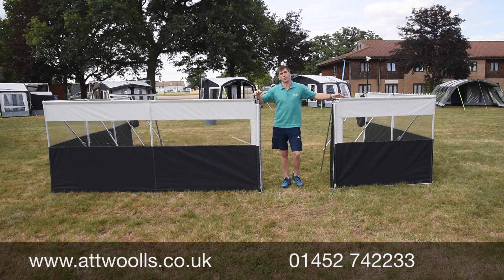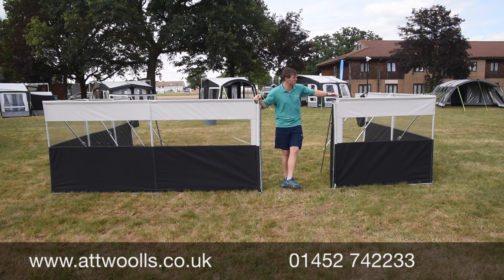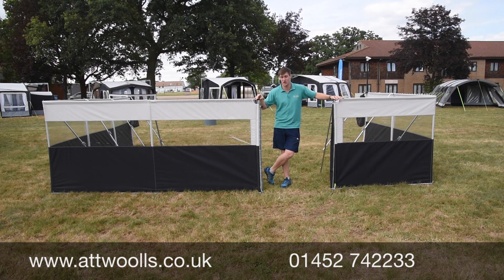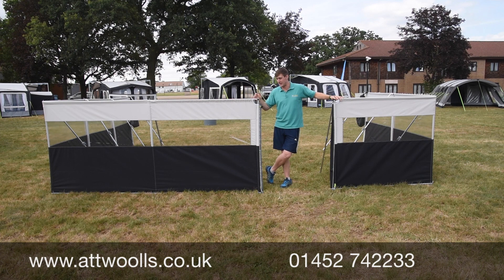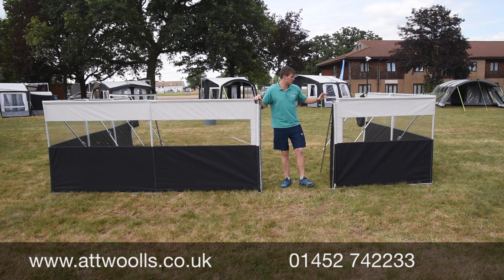First and foremost, the lengths are about the same. The Pro three with the three panels is still at 460 centimeters, whereas the five pole — so obviously five paneled — is at 765 centimeters. Again, nice sort of depth that gives you a lot of ability, but there are a few differences compared to previous years.